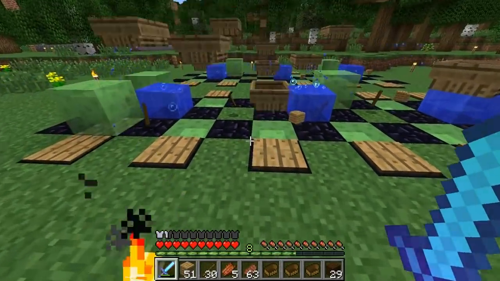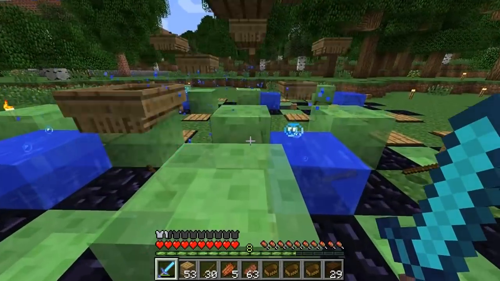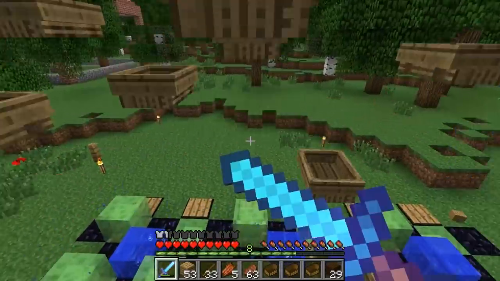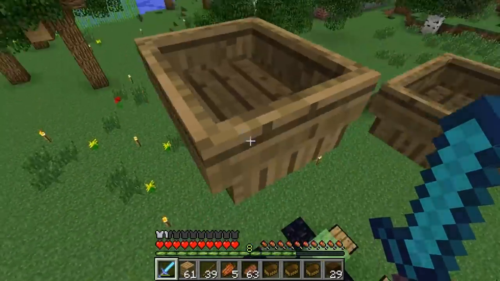So, sometimes these pistons get stuck. I'm not exactly sure why. Can I do a run jump? Sometimes I can just do a run jump without... Yeah, there we go. Let's destroy it all, since it's got messed up already. Woohoo!